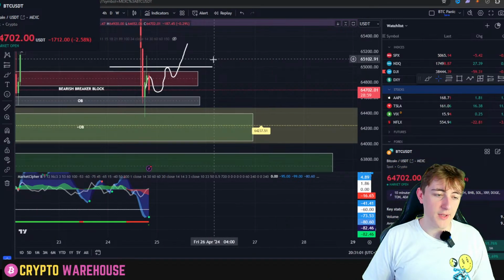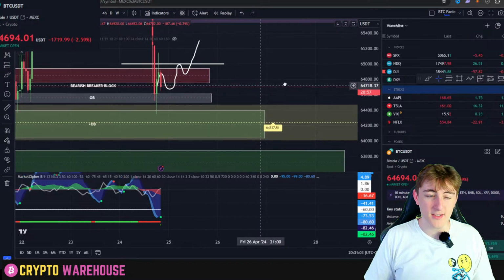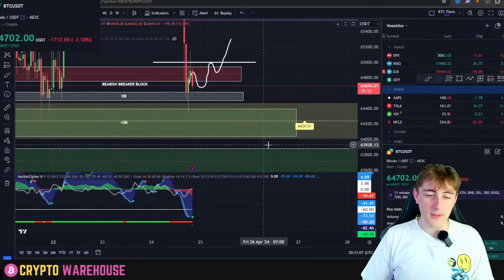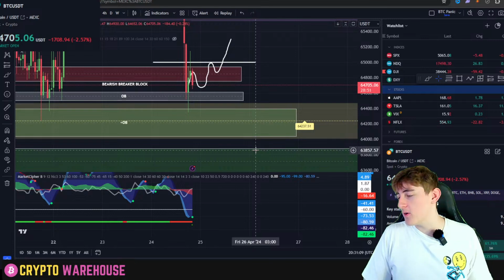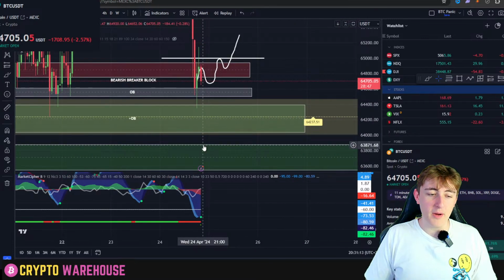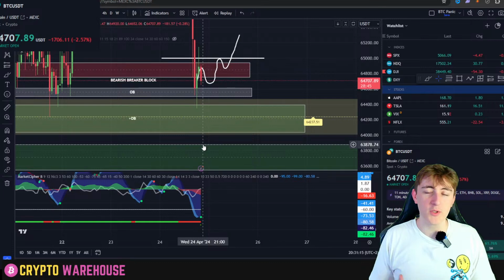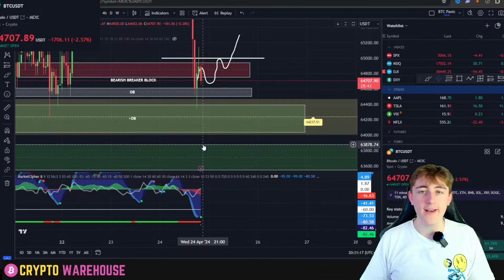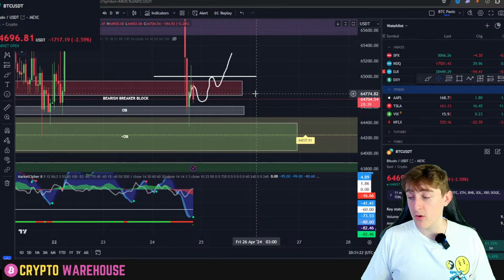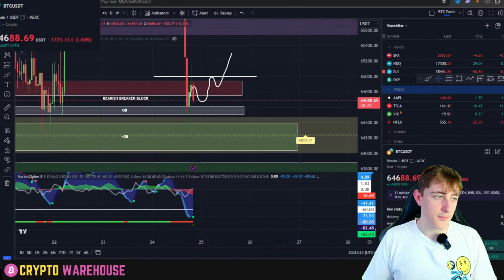It's kind of a deciding factor between if we actually break below and have a tough time down here. Like I said, if we break below towards 64k, we're going to be down here for a while. Not too long, but we're on the 1 hour, so do bear that in mind. If we break below here, we're going to have to break above the order block we just broke below, and then where we are right now. So it's just going to be more hassle. I don't think that's going to happen though. I could be wrong. Again, I could be wrong.